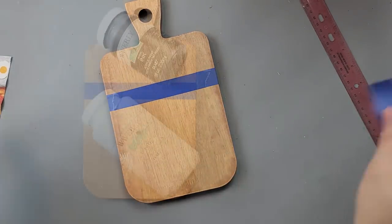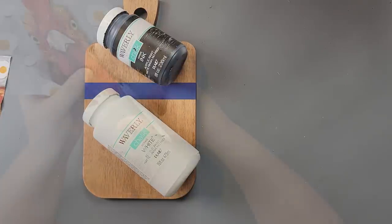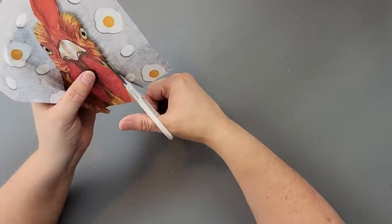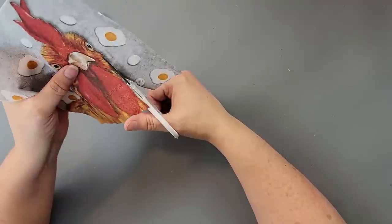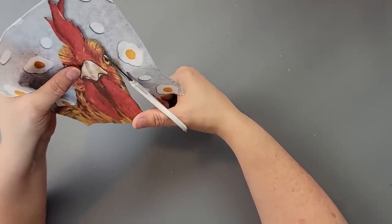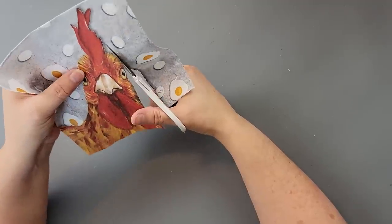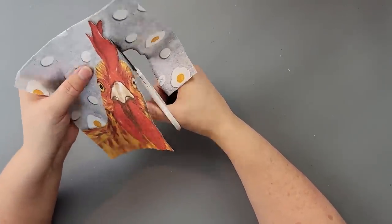And then I'm going to paint the bottom part with my white and the top part with my ink color. After it was all painted and dried, I took my napkin and I'm just going to fussy cut all the way around my chicken. Now, I thought about using the water brush technique, but I didn't want any of that gray. I wanted just the chicken itself. So that's why I'm going around and I am cutting all the way around this.